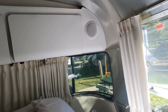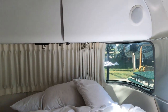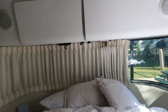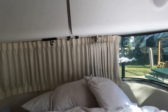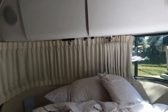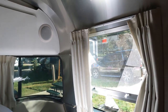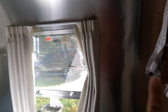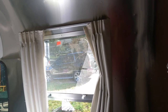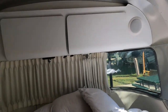Once I get one side done I can get the other side done. The reason we're doing this is because there's really no shade on this side, and with it being in the high 80s to low 90s here at West Yellowstone, the sun does beat down. Also, the main awning is not going down — there's an electrical problem and we'll sort it out when we get back to Vegas.